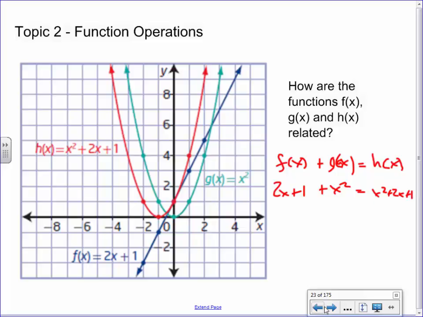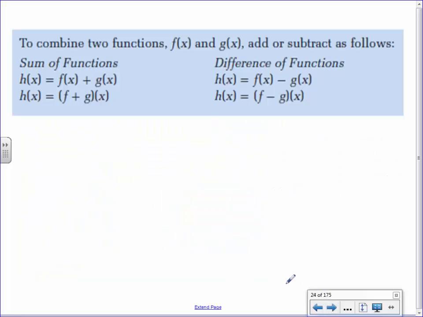Like I said, we're going to talk about how to add, subtract, multiply, and divide functions. Here are some basic ideas. If you want to sum them, you can just take 2 of them and add them together. This is what I need you guys to know. This is an alternate notation. If I write (f plus g) in brackets and then x, that's the same thing as just adding them separately. It's just another way of writing it. So if you ever see (f minus g)(x) on a worksheet, in a textbook, or on your assignment, this notation just means take the one graph and subtract the other graph. Fair enough?